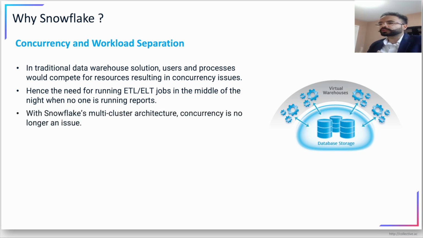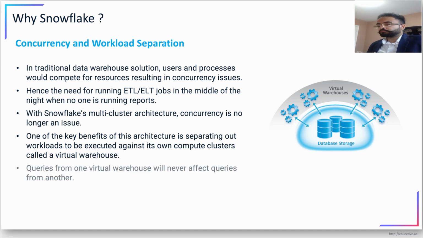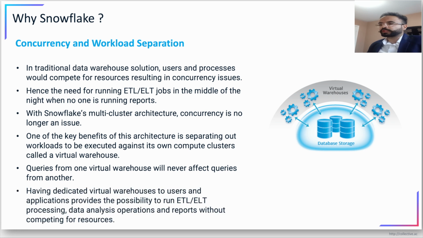With Snowflake, as I have already mentioned, it has a multi-clustered architecture. So this is overcome, in which all the queries and workloads are distributed across the different warehouses. So there is no contention of resources, and that increases the processing power and the concurrency that we need while doing our work.